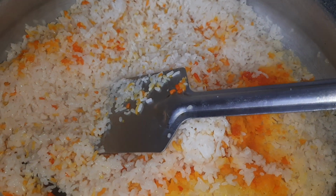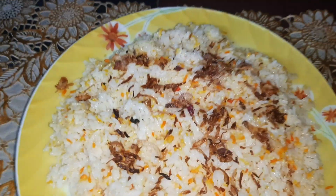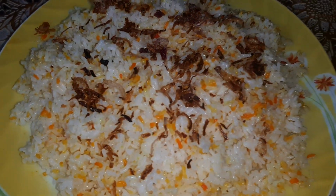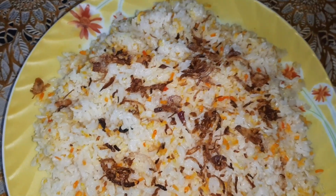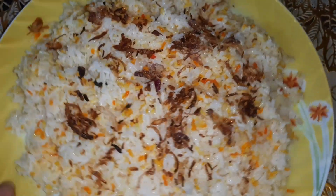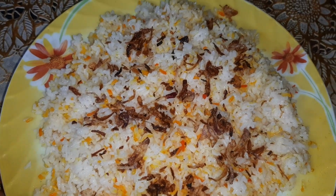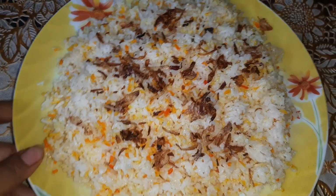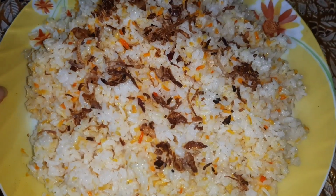So now let's transfer it to the serving bowl. So here is our yummy and simple pulao ready. Garnish it with those fried onions and serve it hot with any curry. Super easy to make, friends.